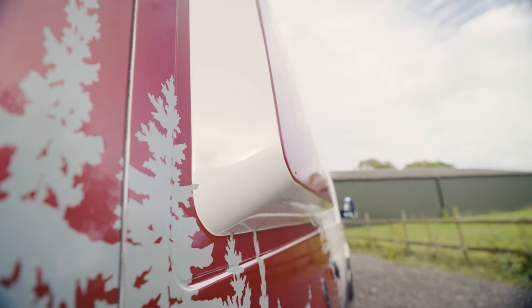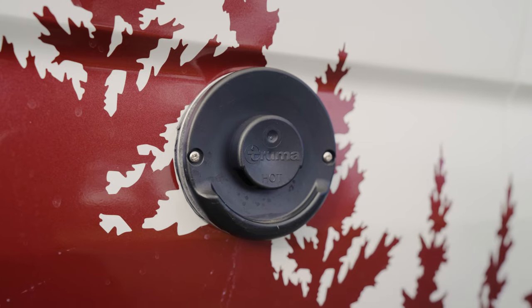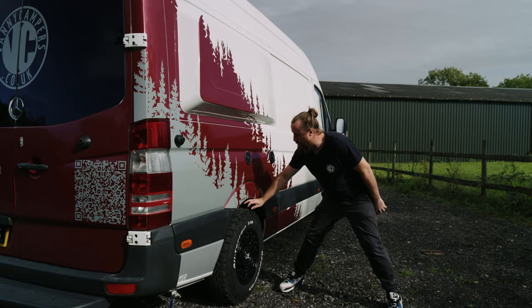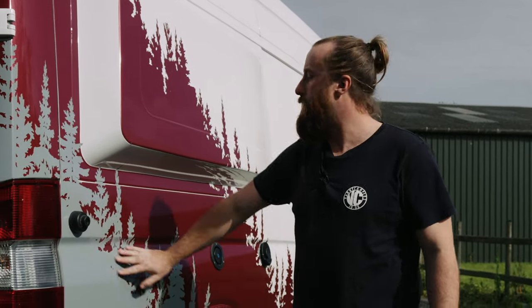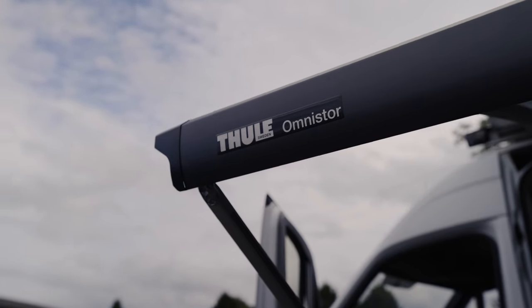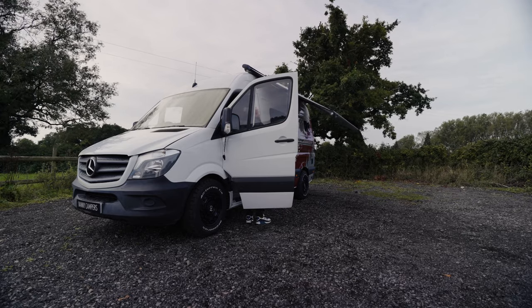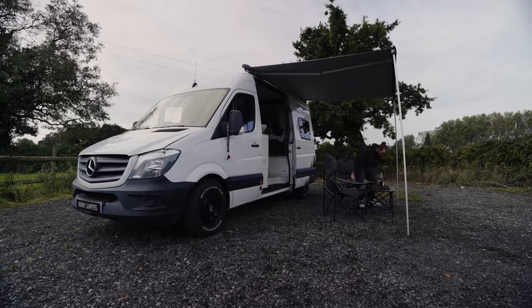Lastly, just going to have a look at the exterior of this van, including the awning, to show you the last few pieces. Outside the van, we've got your side pods and below that we've got your tap for the brown water tank. Here we have the fill-up point for your fresh water and the extraction for your heating system. On this van, we have the black Rhino alloys and the chunky tyres — if these tyres were a chocolate bar, they'd probably be like a Yorkie or something like that. And of course we've got the classic VC livery in the plum colour, which ties in with the seating inside, and we've also got the grey tree line. Finally, we have the Thule Omnistor awning with the electric kit, easily put out using the button in the cab — a very nice addition to have on the van. And if you want to register a van with DVLA as a motorhome, then this is something that you will need.